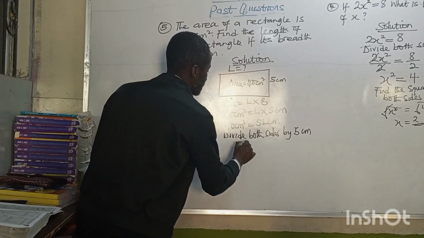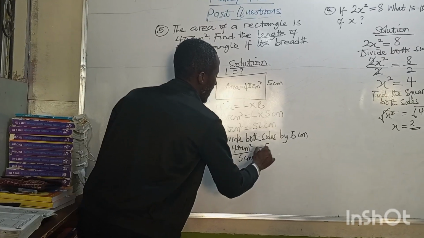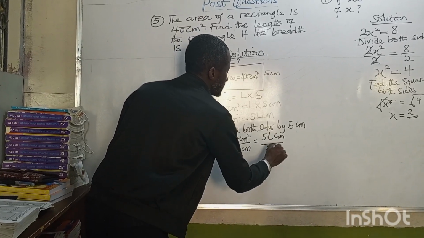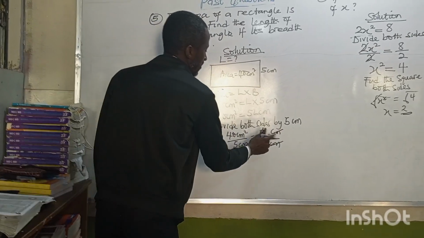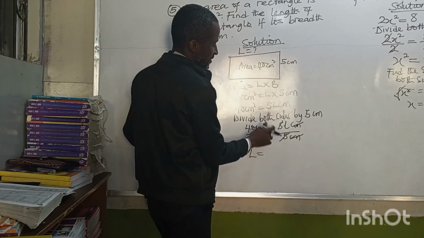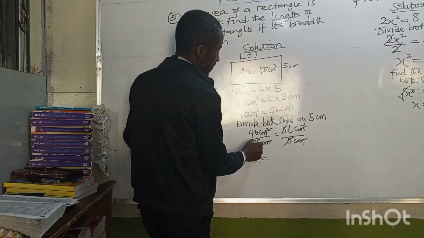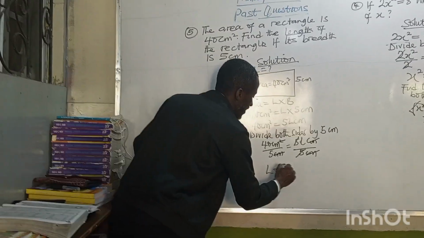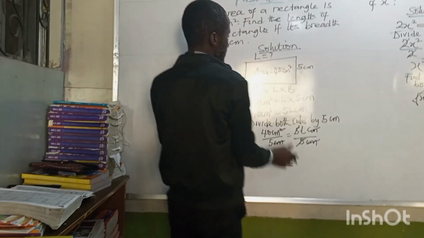So you have 40 centimeters squared over 5 centimeters equal to 5L centimeter over 5 centimeter. 5 you cancel 5, centimeter will remove centimeter. You are left with L equal to, you have a 2 centimeter here. 1 centimeter will cancel 1 centimeter. You are left with 1 centimeter. 5 goes in 40 will give us 8, and it is 8 centimeter. So the value of the length is 8.